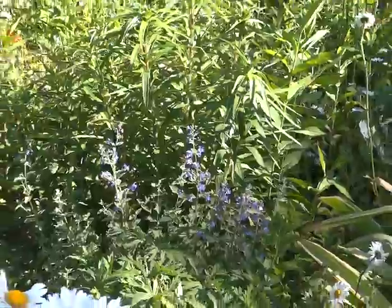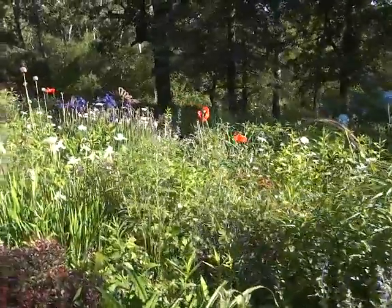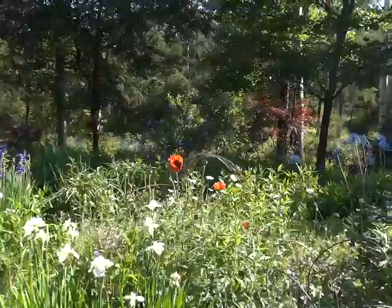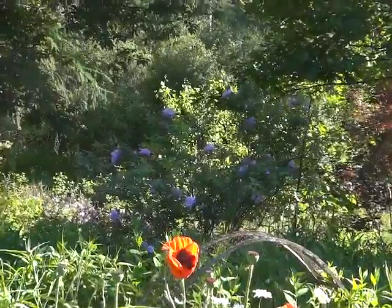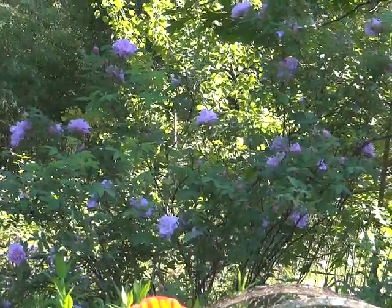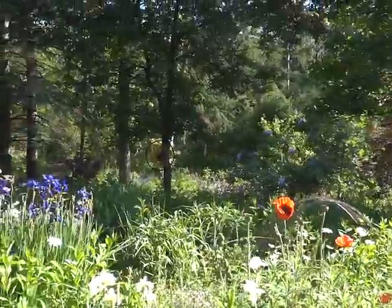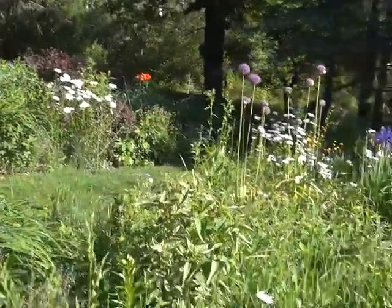Catmint. Oh, aggressive, but pretty blue right now, especially in the front yard. If I walk faster, I'll get to the front. The rosebush, Therese Bugnet. Last week, a couple blooms, this week a lot more. Very fragrant. Very aggressive. It's a traveler. I used to dig out all the suckers. Now, not so much. I think you hear that every week, don't you? I'm getting more and more tired.